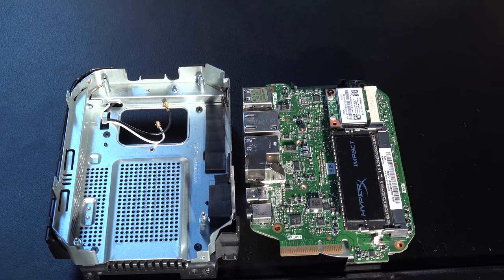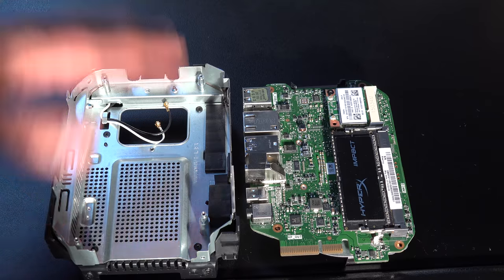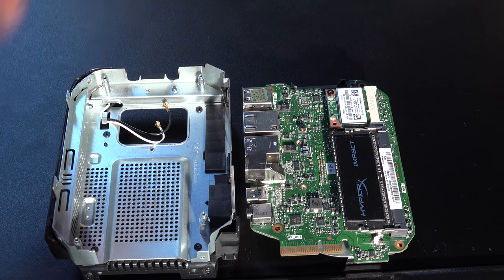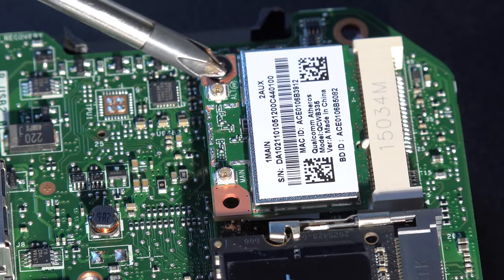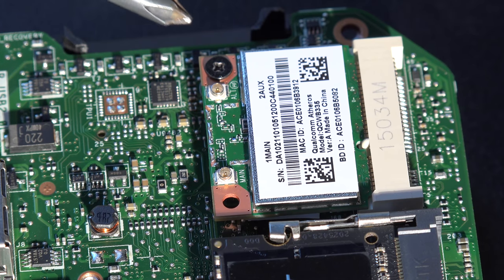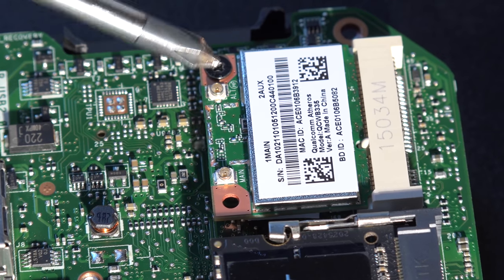Now as you can see, what we've got here is the disconnected cables. This is the reason why we disconnected it earlier. Otherwise you'd be in a bit of a pickle here trying to undo it as you're flipping the unit out. So at this point, let me show you what's on the board that you might want to replace. This component here, like I showed you earlier on, is the Wi-Fi card. And all you need to do is unscrew this screw here and then the card will pop out.